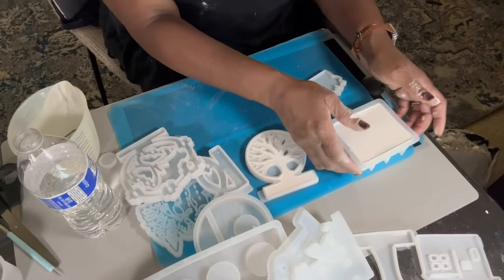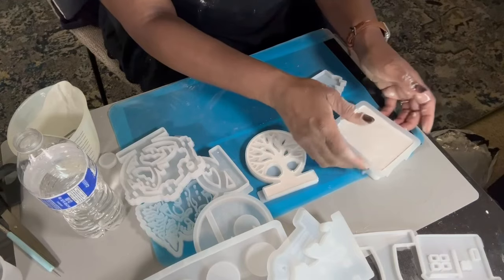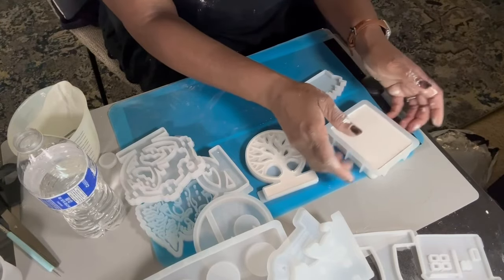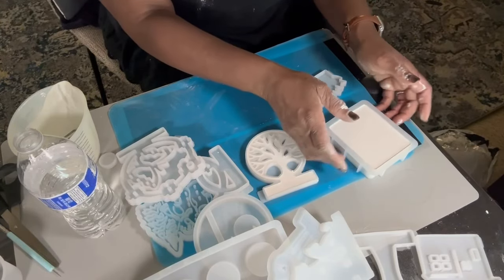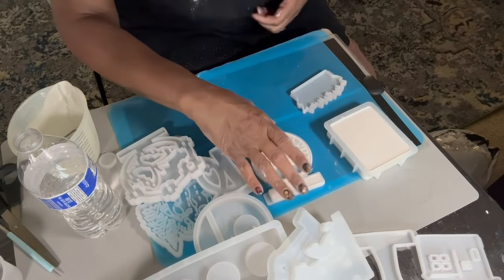I do see some bubbles rising up on this one, so I am trying to keep it tapped. I'm not sure why this one would have the bubbles in it. This one would be the one.